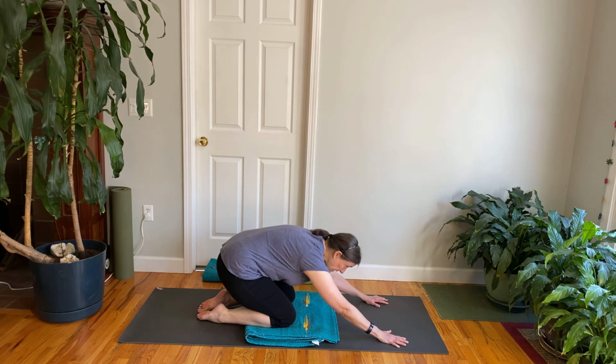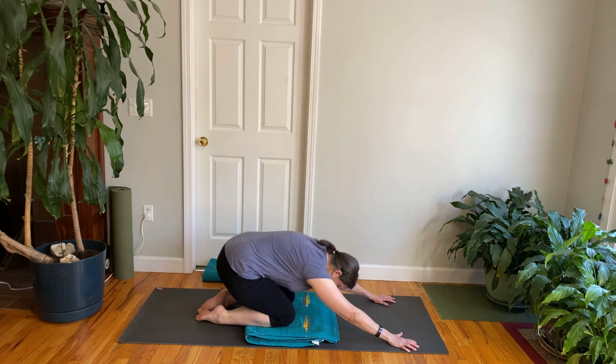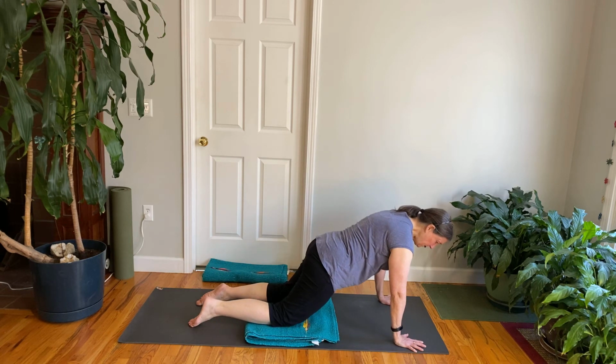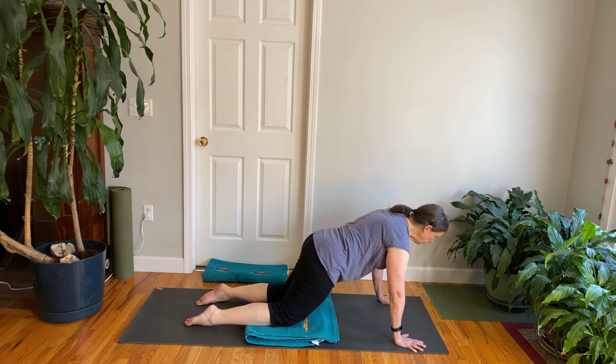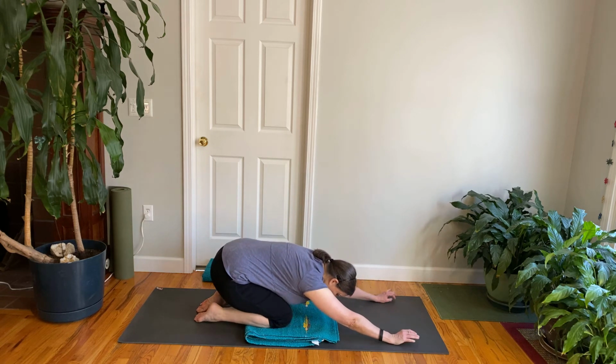This time, walk your hands a little further forward. As you come up on your inhale, we're going to shift forward to upward dog so the shoulders come over the wrists and the hips come forward some. Hold back a little. Exhale. So we don't want to hang and we don't want to push to the edge of the range of movement. We're going to do that 2 more times.